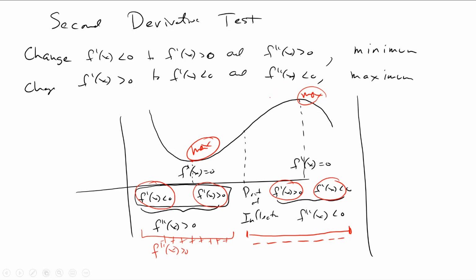Now the question is this: if it's greater than 0, less than 0, and I should have added this in here, what happens if the second derivative is actually set equal to 0? What happens there? It's inconclusive. That's the problem. Let me spell it correctly. I-N-C-O-N, all right, inconclusive. Are we good? That's where we're at on that.